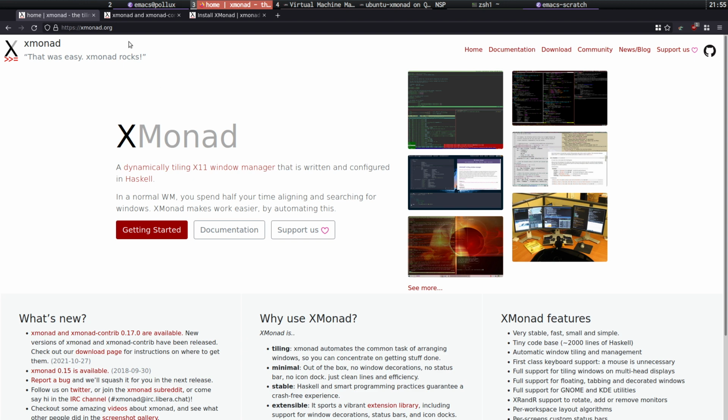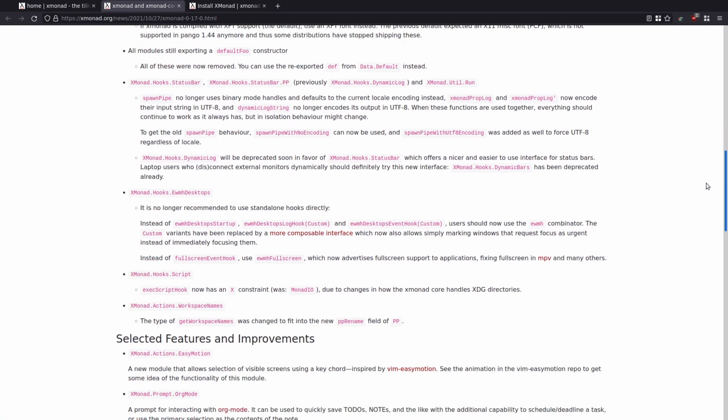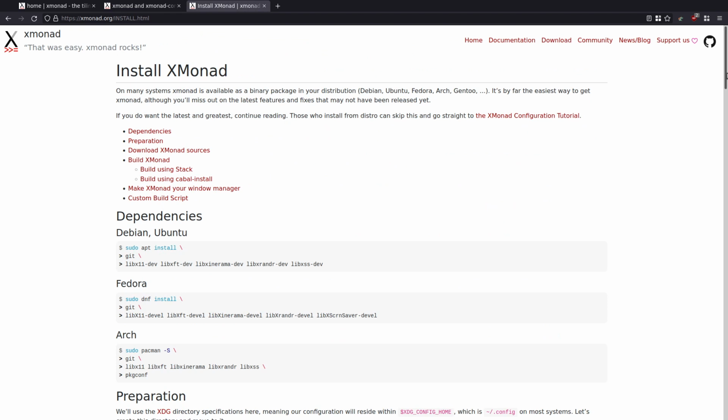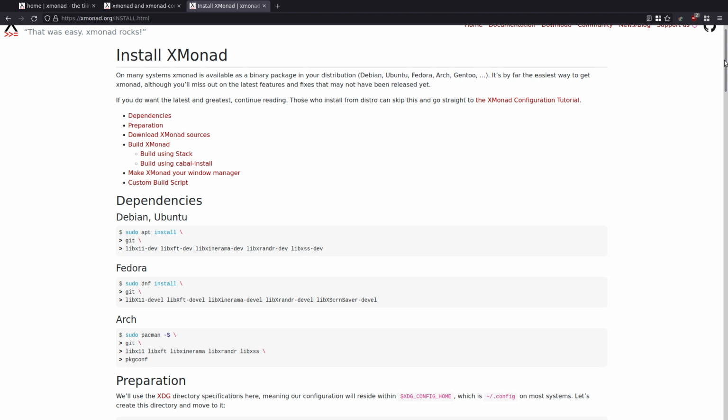But it's basically a really good way to get all these nice new features that they've got, because it's the first update in a couple of years. And I said the process is really simple, and it's got instructions for Debian, Fedora, and Arch, and it'll take you half an hour at the most, unless you've got a really complicated configuration file. So you might want to try this out in a virtual machine first, just to make sure your config is working. Once it's working, you can follow the same procedure on your physical hardware, and it should just be fine.